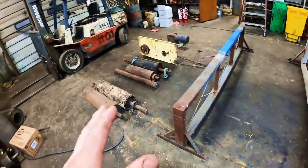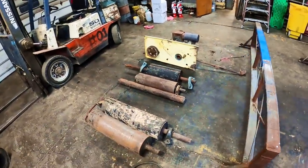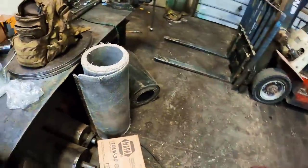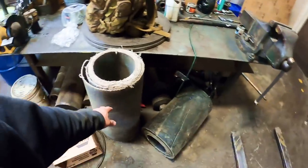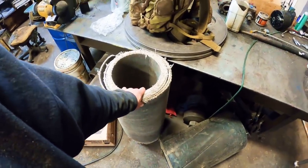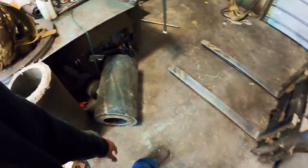Every component on the conveyor was found in the boneyard, so I've got to make sure all this stuff works yet. Here's my belting. Here's your two belt conveyors. Doug, if you watch this, I'm getting new belt. I'm just putting this stuff on here to get us up and running.